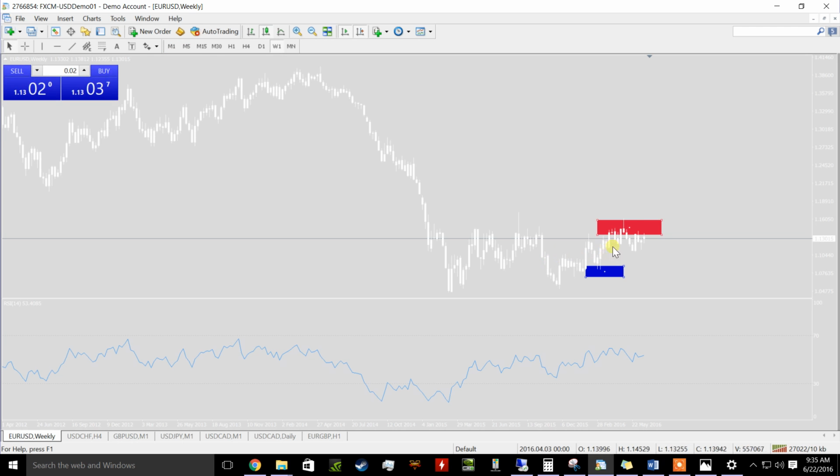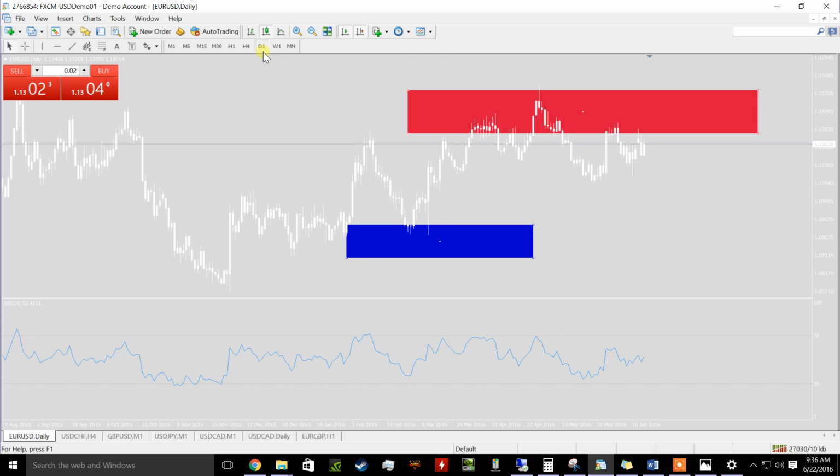It could be literally where the market has been on the smaller time frame. So what I mean by that is this. We have a good sell zone over here and we have a good buy zone down here, right? If we go into the daily chart, look at that. Now the market is changing. Now the reason why this is important is because this makes us be more precise with our entries.